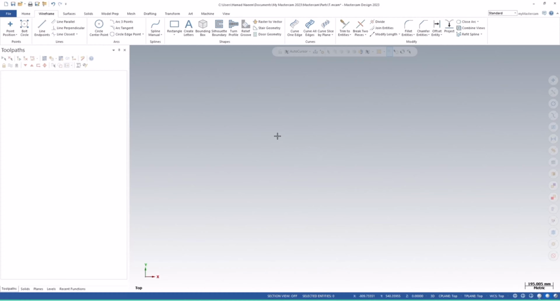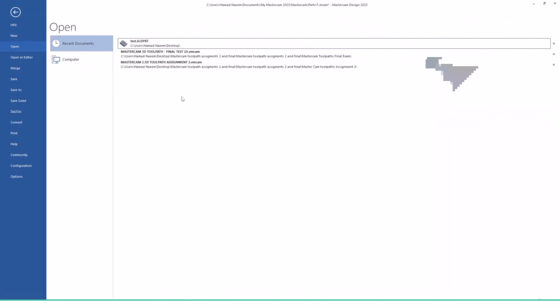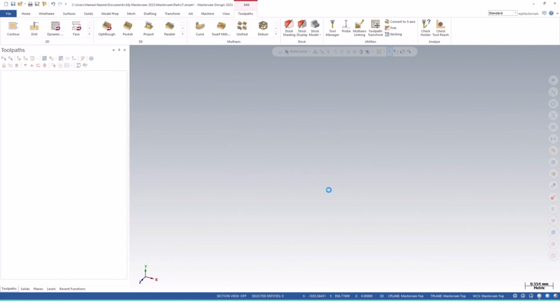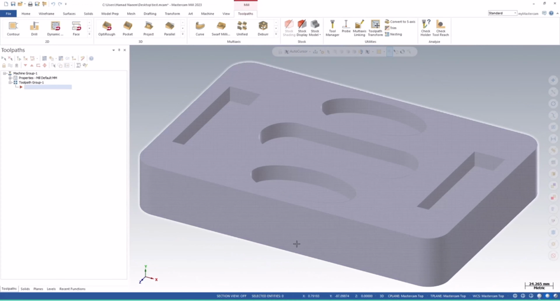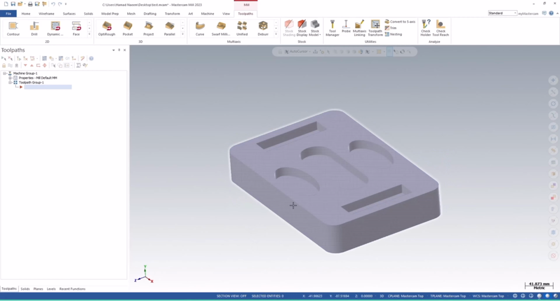What the graphic view area does is that we can create 2D designs here. We can view our model here. There is no model right now, so let me show you how it looks. First of all, I'm going to open a file. I have made a file to show you. Let's not save, and open the file. So this is the file.